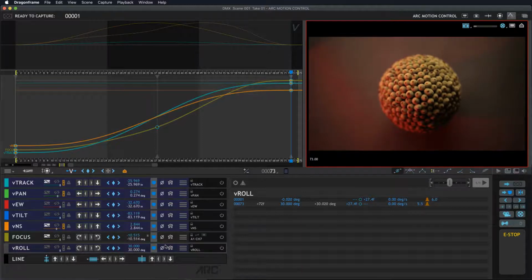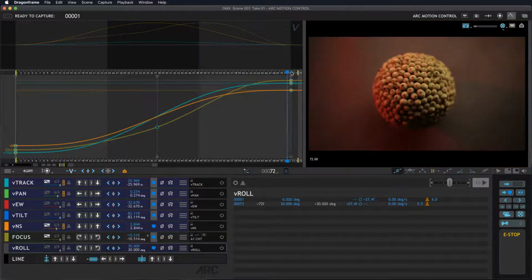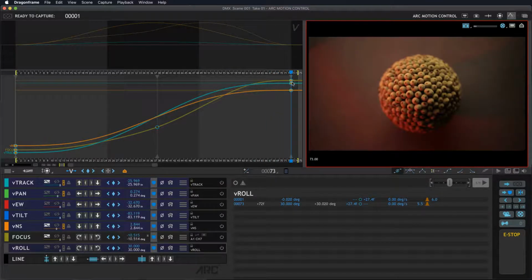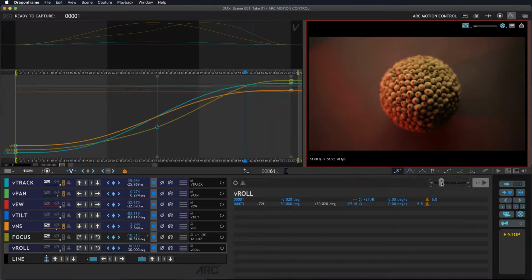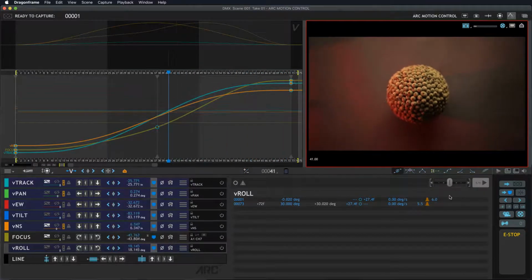So now there's some cool things you can do when all of the axes are on the frame position. Now, if I move this, those positions change, and so therefore they're not on the playhead. So now that they are on the frame like that, there's a couple things you can do. You could jog with these jog controls. Like I grab this and go like that, and then stop.